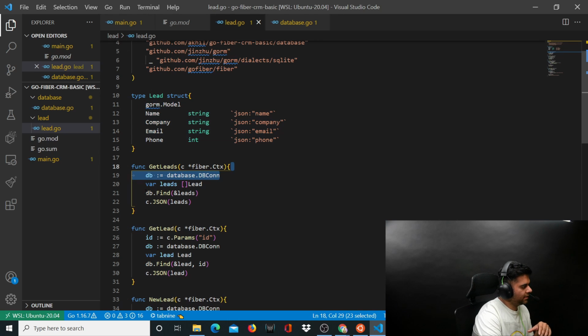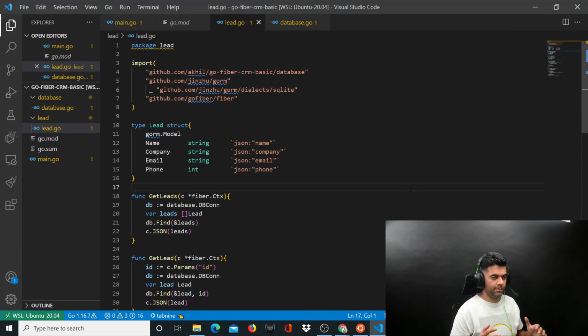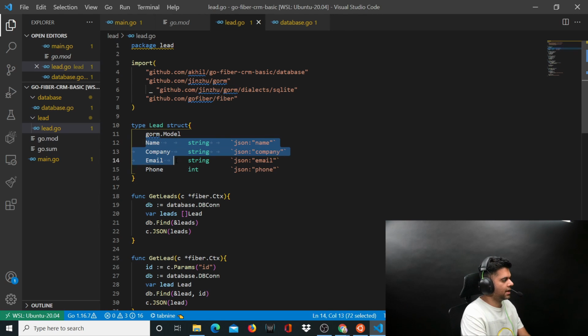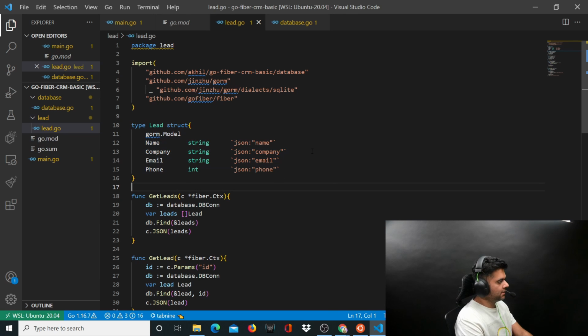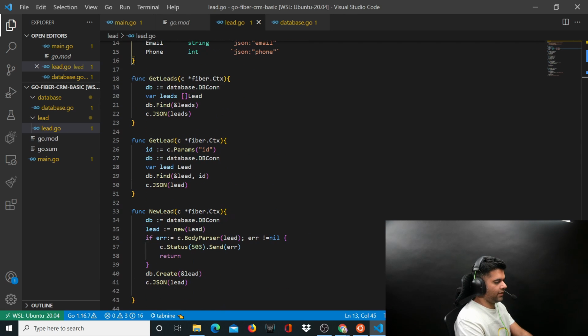And when you say c.json and in bracket leads, you're basically saying to Golang that, hey, whatever you received from the database, now you have to convert it back into JSON and send it to the postman or the terminal, whatever. Okay. So what I'm trying to say here is that Golang does not understand JSON, and it understands its own structs, and it can only function or perform operations on that struct that it understands, and then it again has to convert something into JSON, and then only it can send it to the response, which we will understand, or our front end will understand. So this was basically your lead.go file.